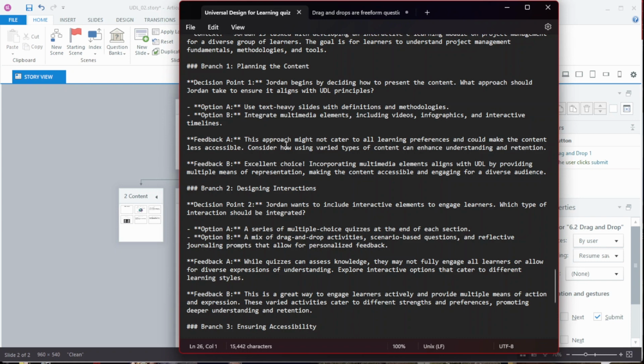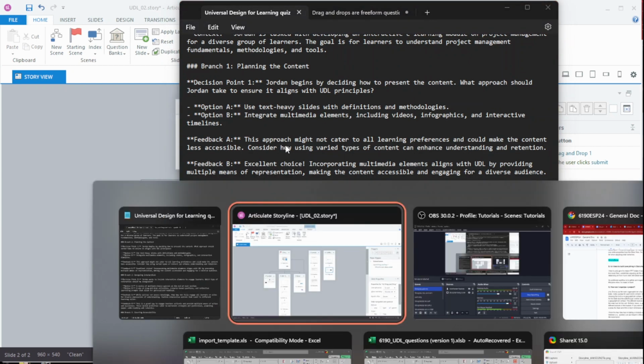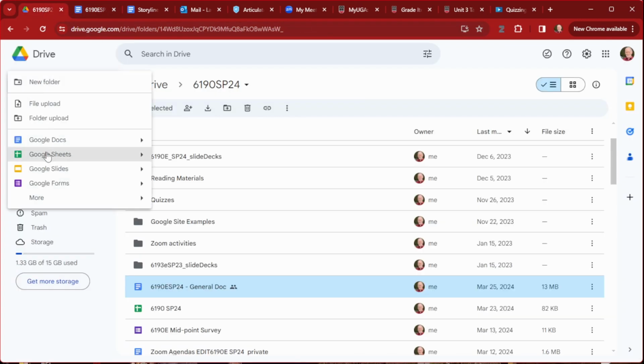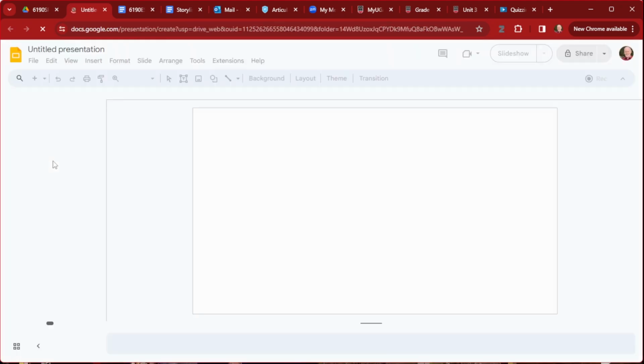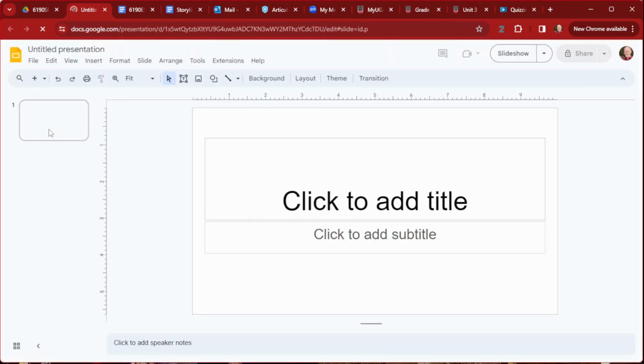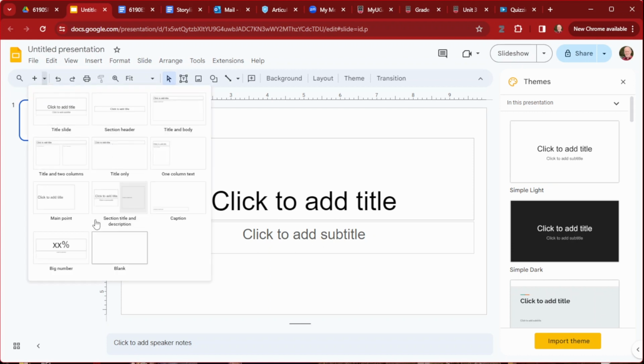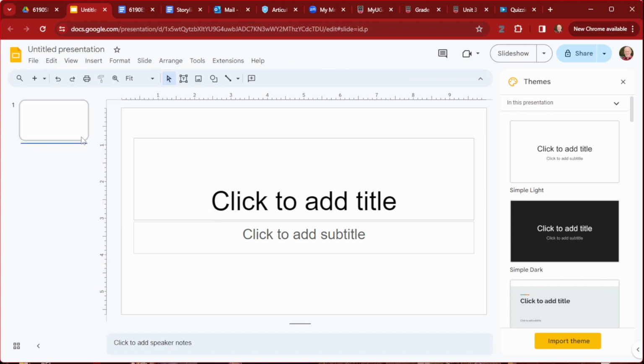So the other piece of this is the slide layout. Now this is getting more into design and storyboarding, but let's just go into a blank slide, just a Google Slide. And if we try to add some slides, we see these layouts are all built here, right?